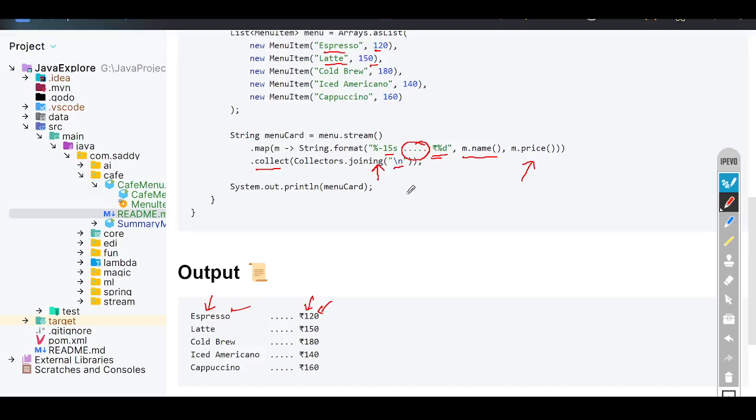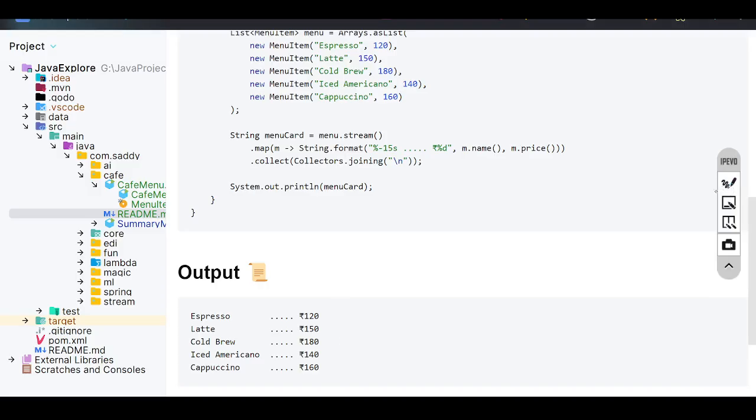If you want, you can join them by spaces, semicolons, or whatever, by underscore or hyphen. So this is nothing but a delimiter that I'm using for each and every element, or you can say for each and every item. So this is the output that we are going to get. I'll show you in a practical example. I'll take you to the code, so let me take you to the code and I'll show you.